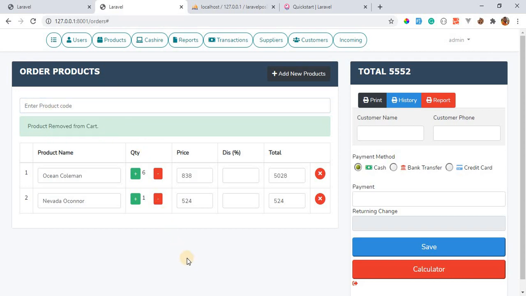So now the next step is what? I want, if I fill everything, to be able to submit this. What I want is, if I have everything here, this price and the money that the customer gave me, and I put any amount here, like I say 6,000, then this 6,000 will have a change, right? So that change will appear here. This change that appears here is the change of the customer. If the customer brings 5,552, for example, the change will be 0. Let's go back and make that one.